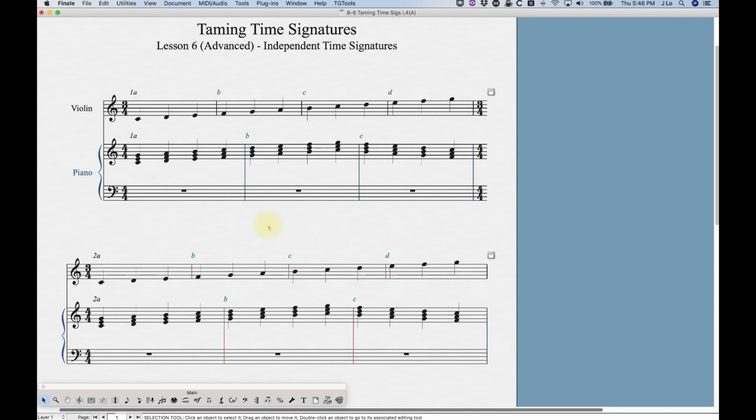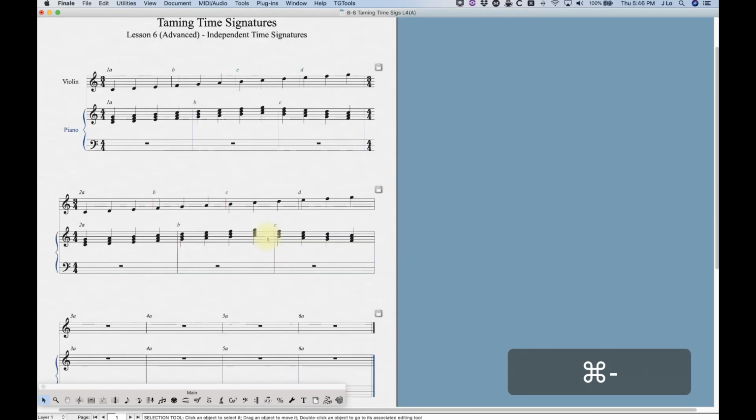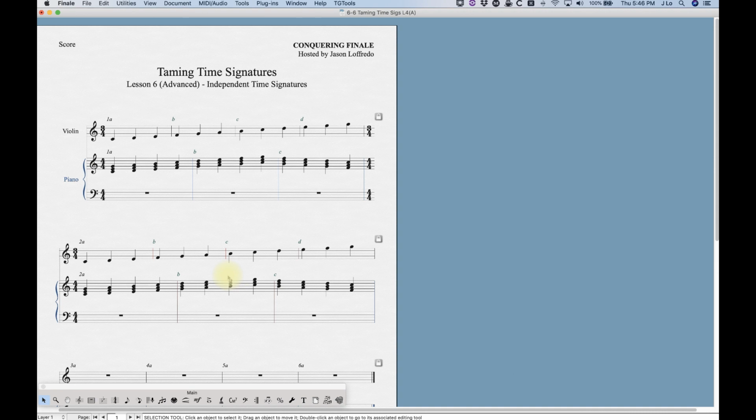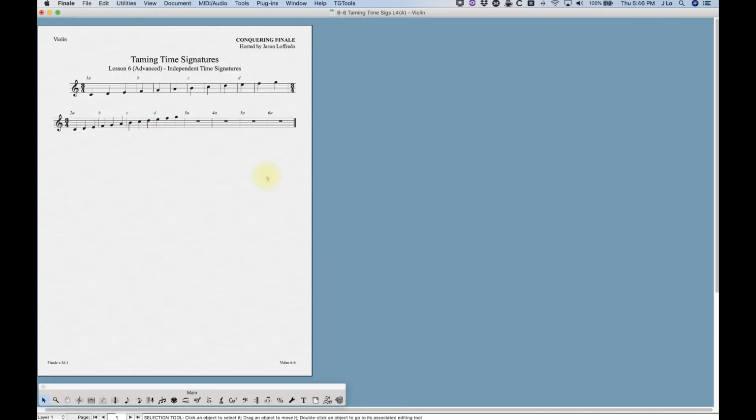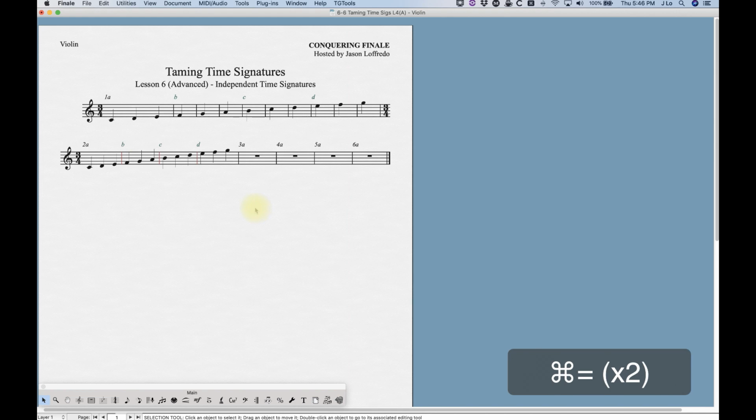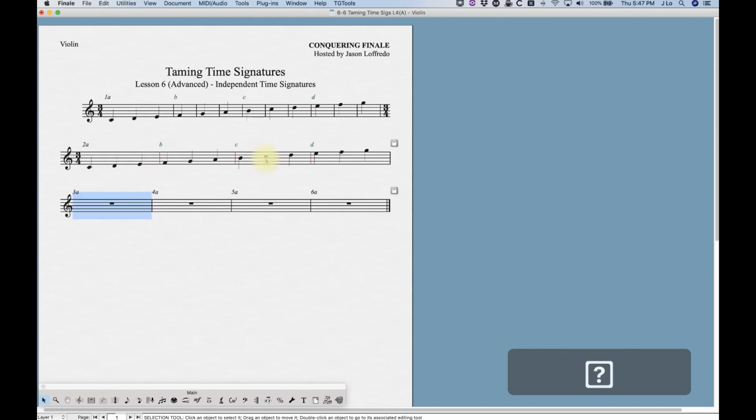Yes. Now, one final thing. Okay, I know this video is getting very long. One final thing. This will screw up linked parts sometimes. So I'm just going to show you what happens in the violin part here, for example. You'll notice right off the bat, the second version of this is where we have the one long 12/4 bar.